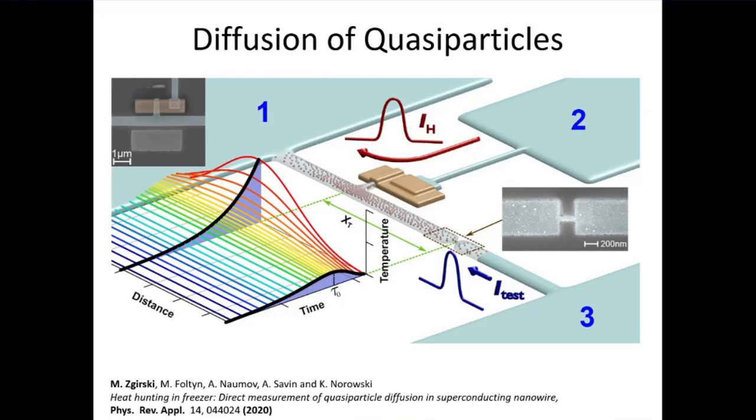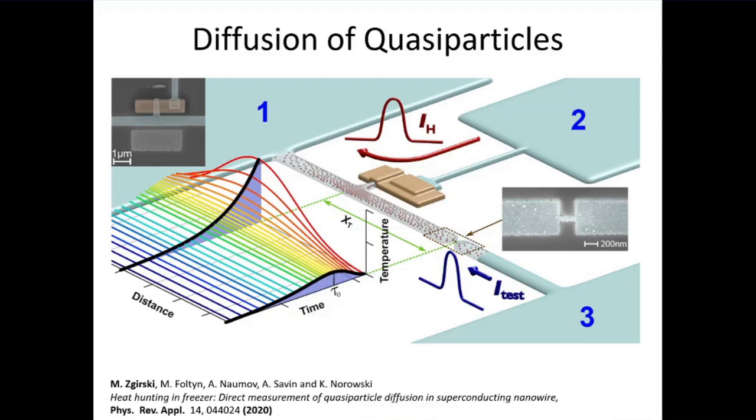Let's consider such a process in which we have a heater. This is a copper island, 1 by 2 micrometers. And we send a short pulse, a 4 nanosecond pulse, which hits this box. The rest of the structure is made of aluminum. The bridge is placed 60 micrometers away from the heater. So when we hit this copper box, we create quasi-particles. They go through these necks and start diffusing in the wire.